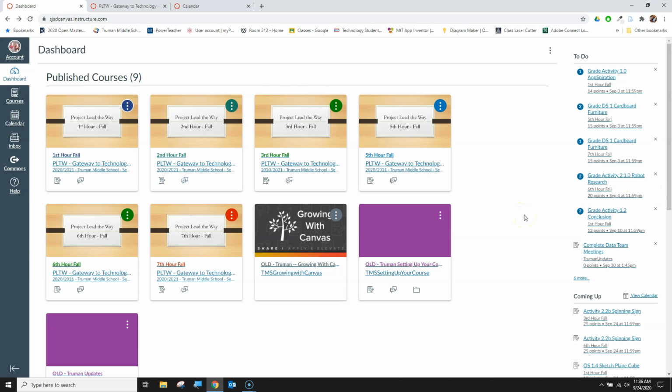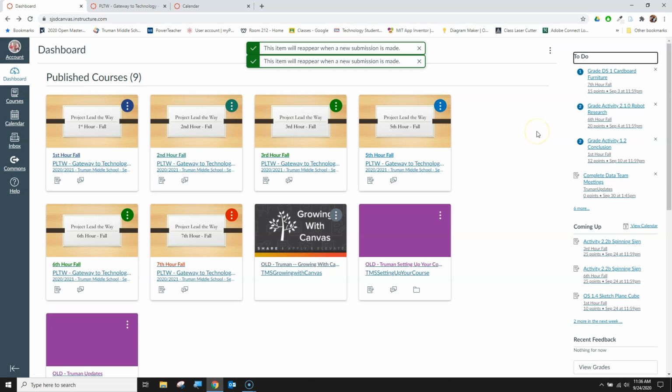But there's also more information on this dashboard. On the far right side, I see a to-do list. This tells me all the things that I need to complete. Now, because I'm a teacher, I'm actually seeing that I've got several students who have turned in some last-minute work, and I need to go in and grade some of that. But there's something to notice about this. You see these X's? If I wanted to, I can just click these X's and it's going to take those off my to-do list, or at least take them off for now. And if I were to take all of them off, it's going to look like I've got no work to do. I'm all caught up. And we know, just from what you see on my screen, that that's not true.